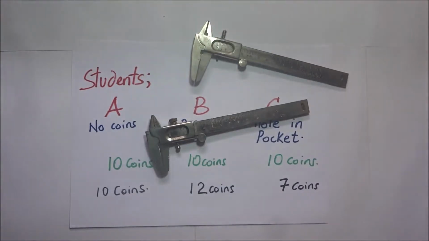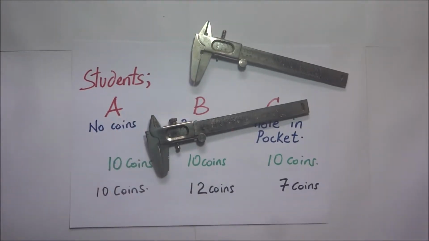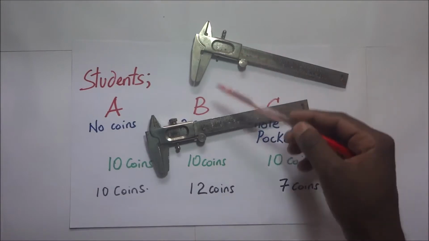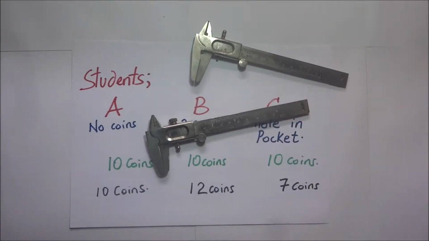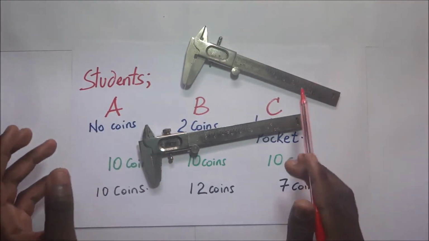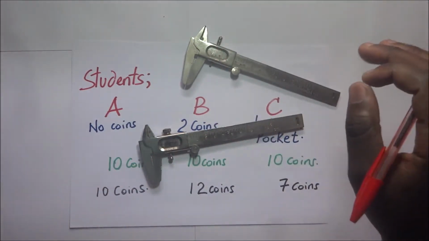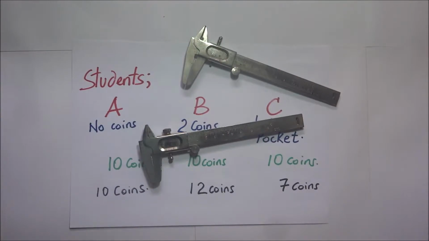When the jaws are fully closed, the initial reading on the vernier must coincide with the 0 mark on the main scale. When this is the case, it means you're dealing with a perfect man, person A, because the initial conditions are such that there are no coins in their pockets. However, this may not always be the case. Sometimes, during handling, vernier calipers can get knocks and mechanical shocks, and this might alter the initial condition of the 0 mark on the main scale coinciding with the first graduation on the vernier scale.